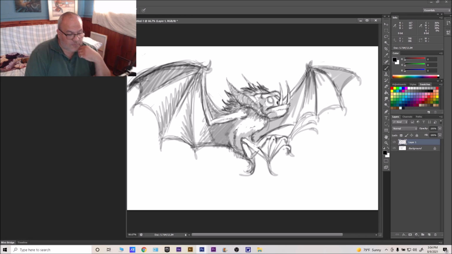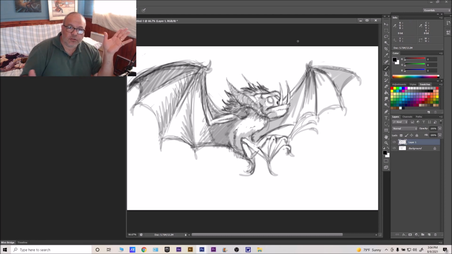You want to leave some places where there's light to have some interest. Like, you can see the light hitting the muscle here. And then it goes to darkness back here. Remember, you have full control of light and shadow. It doesn't have to be realistic. I'll put this in shadow so you can see the teeth pop up.